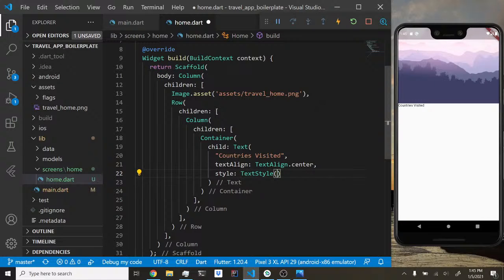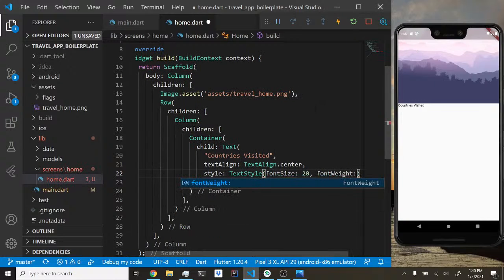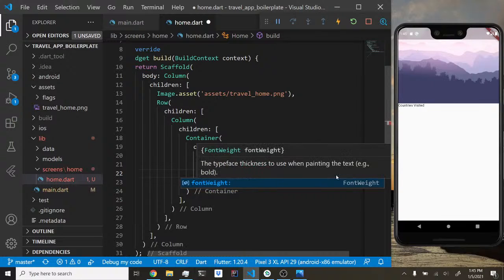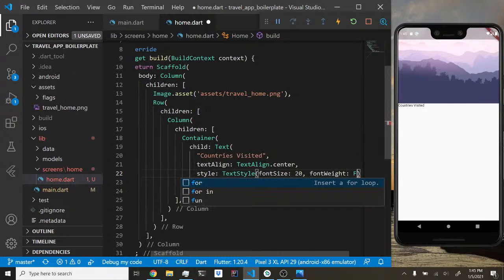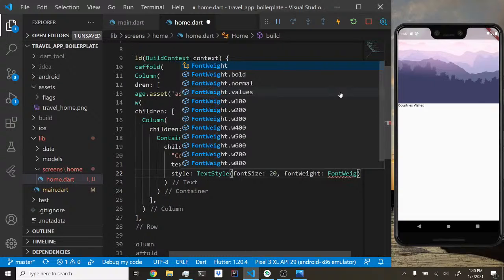So we're going to start off by increasing the font size. Let's make it 20. And obviously when you're doing this on your own, you're going to play around with it. You might make it 18 or something, figure out it's too small, increase it to 20, and you'll have a lot of flexibility to play around with it. So we'll make this 20, and then the font weight. After you write fontWeight, you put a colon again, and fontWeight expects a FontWeight widget. So then we're going to put FontWeight.